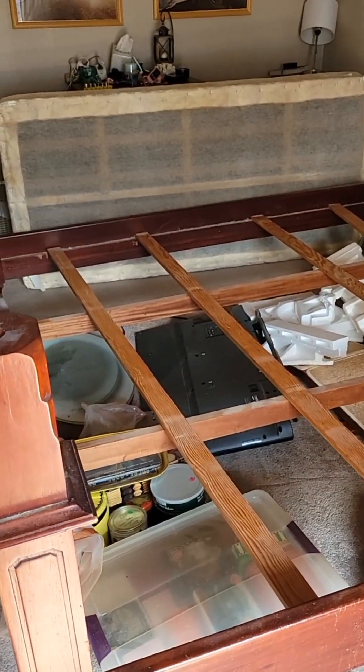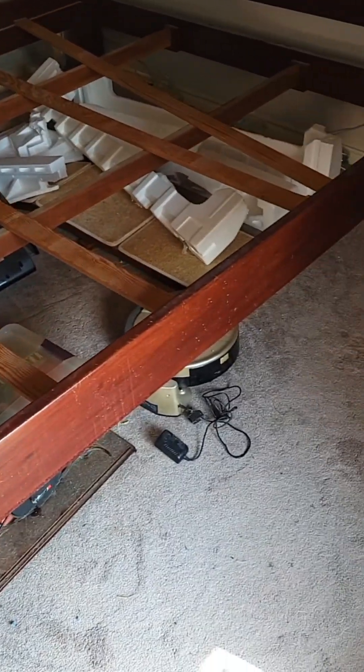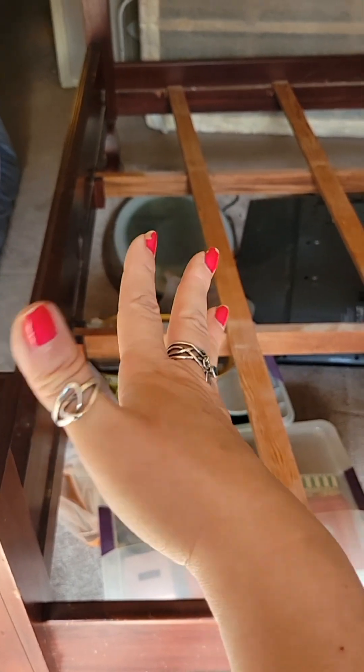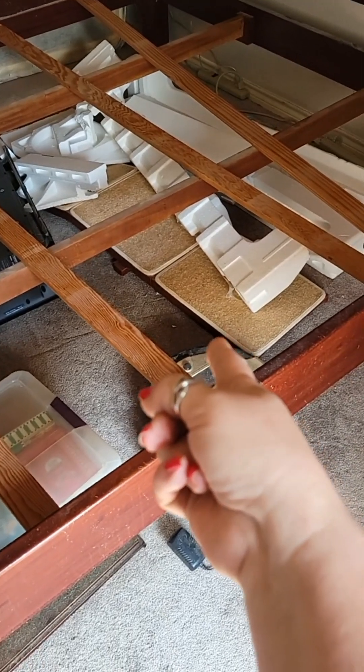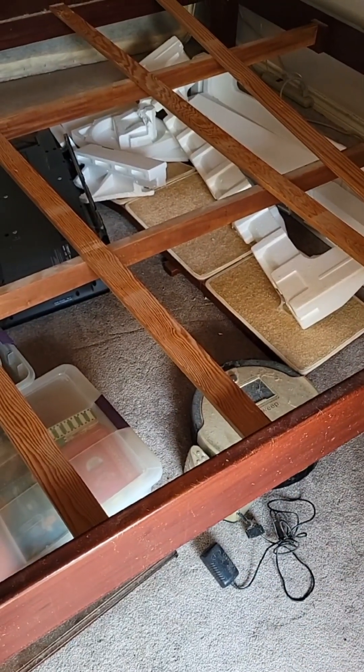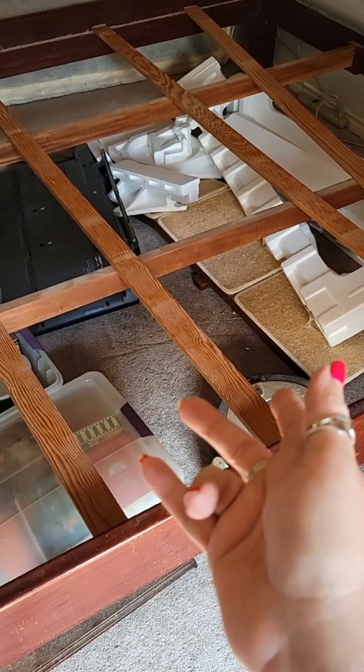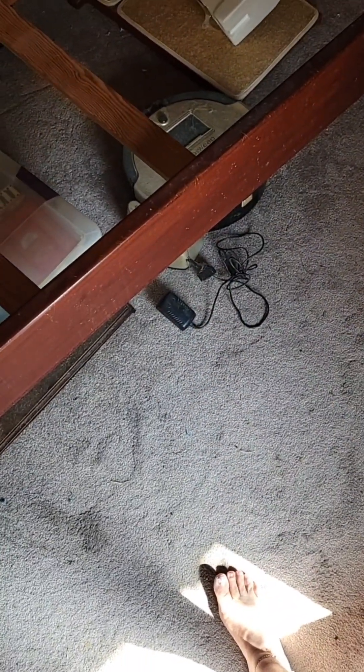Okay, progress. But how embarrassing — I didn't even know all that stuff is under that bed. It's got to go. That TV is old, I don't know what to do with it. That's a TV stand, a really pretty glass one — I tried to sell it, didn't go anywhere. That is a doggy ramp that my aunt gave me to help with Bella, but it was too little for how high my bed was. That I use for packing material in my eBay stuff. This is stuff for sale. That's an old robot vacuum cleaner that I forgot was under there — dusty as heck. Nasty. But you know me, I just show it like it is.